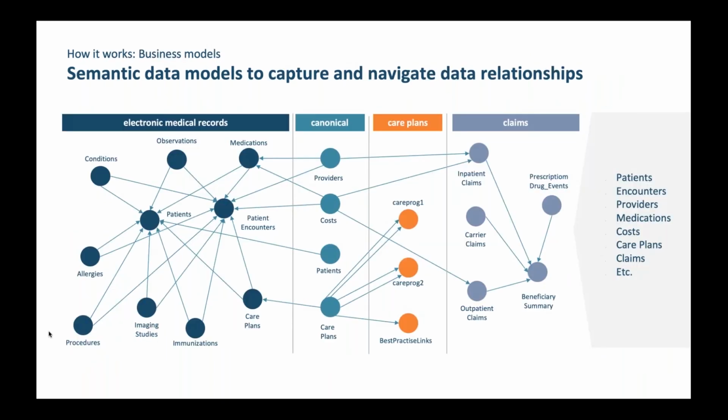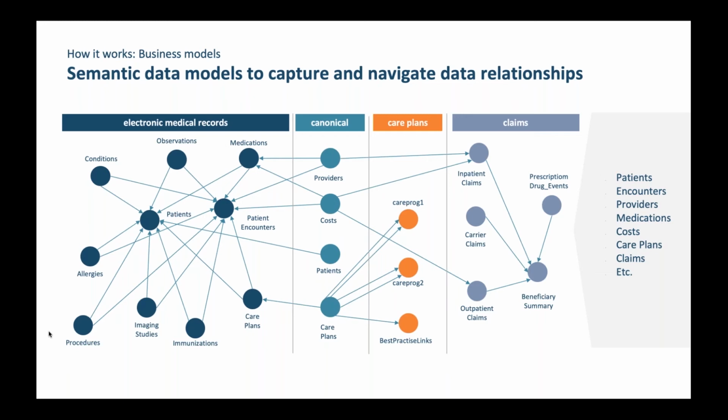The next thing we do is bring semantics in. So the dark blue on the left and the orange and the purpley gray on the right are actual real data sources that we onboarded. But then we can create a virtual layer, essentially a canonical model, and map the data from those three separate sources into the model. And this allows us then to connect data.